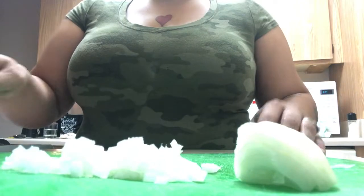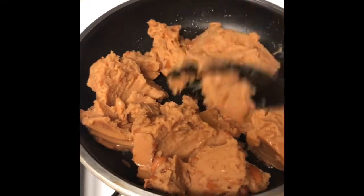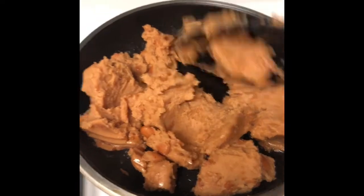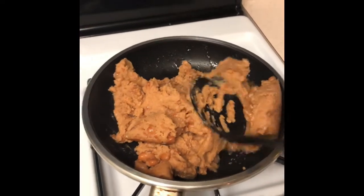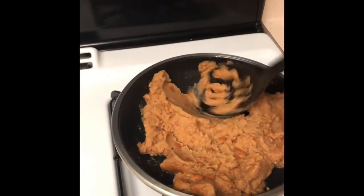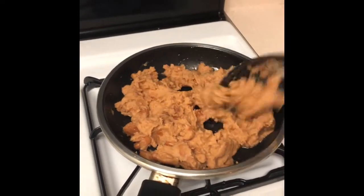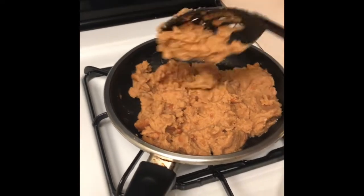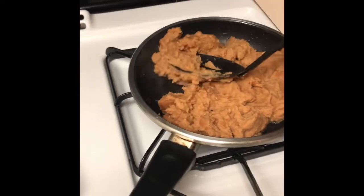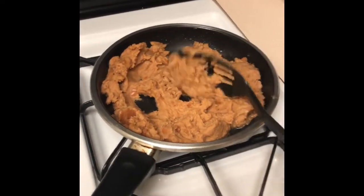While your onions are sautéing, you can go ahead and start dicing up some onion for the top of your enchiladas. You take out the onion and pour in your beans and just mash them together so that they become darker and don't look like they're still in a can. Flatten it out a little bit. I obviously know how to make homemade beans, but I'm showing this recipe for those of you that either don't know how to or just don't have the time. Like me — I just got off work and my girls need to eat, so this would be perfect for a mom that works and needs to come home and cook.